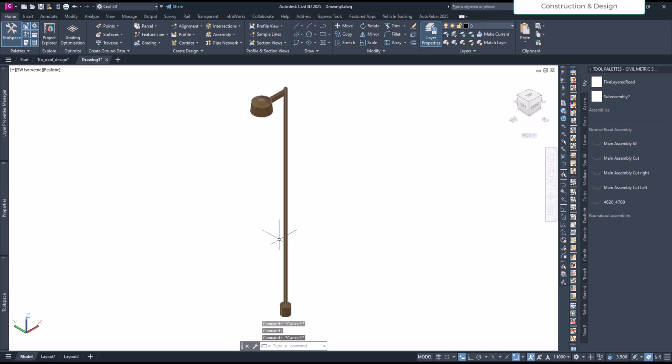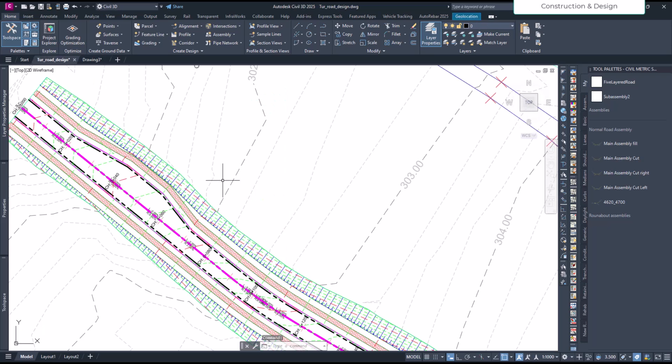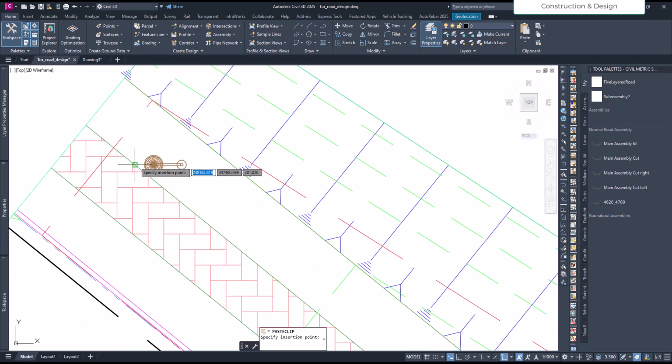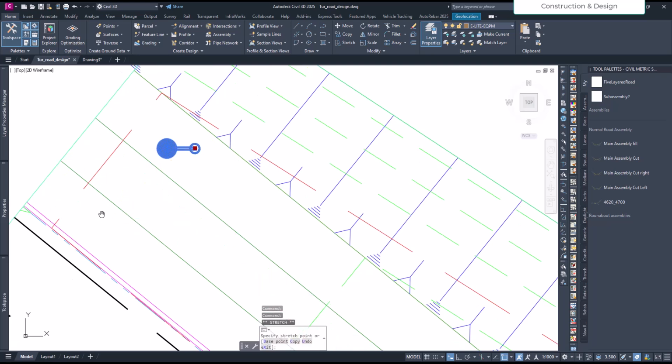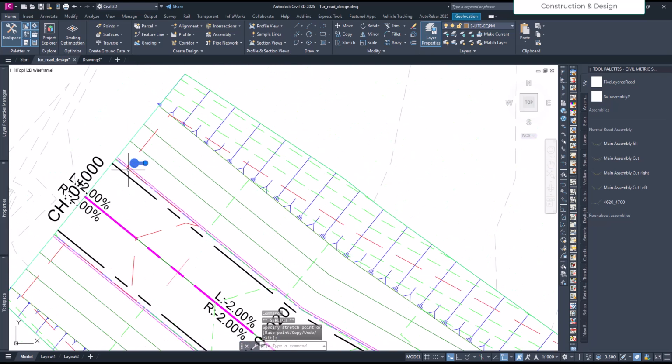So first thing is we're going to copy this to our Civil 3D drawing. So I'll just Control V and paste somewhere. I will just keep it here. First we need to drag it over a little bit. I will put it along this path.